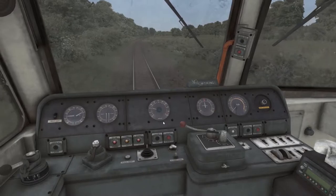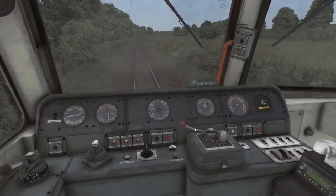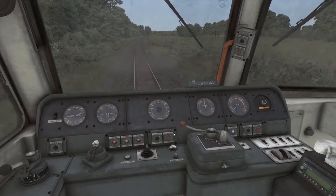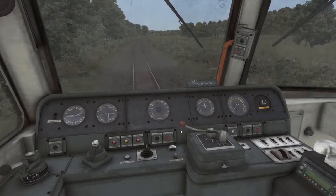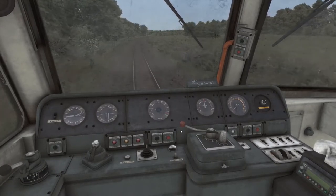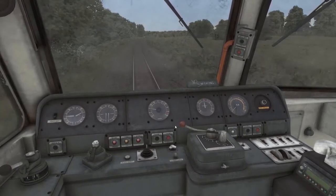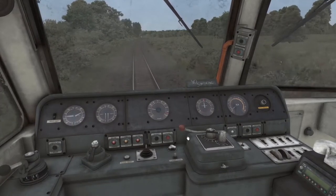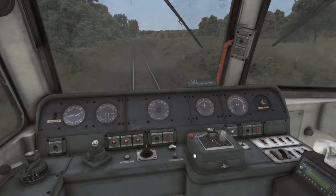So at the moment we're not doing too bad in the sense of driving this with no HUD. I'm surprised. Mind you, I have driven a couple of real locomotives in reality. I've driven a Class 03 shunter on the Epping-Ongar Railway for a drive for a fiver. I drove a Class 20, again on the Epping-Ongar Railway, for a drive for a 2020, basically, I suppose you could say, a 20 for 20.